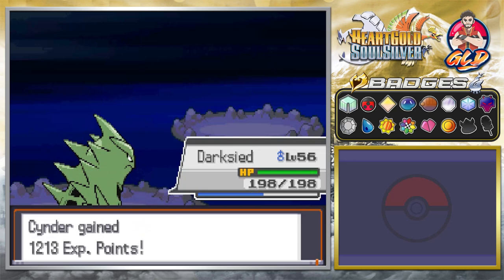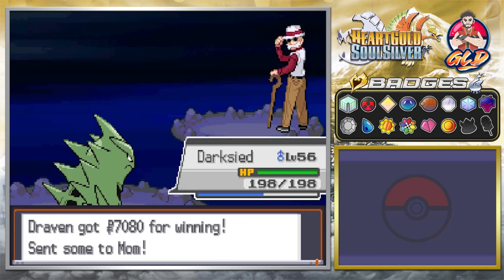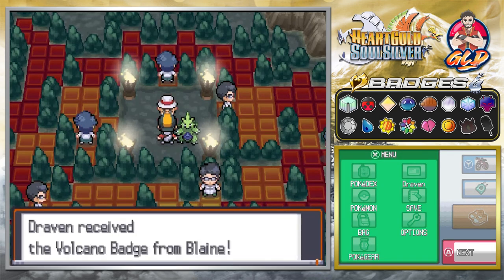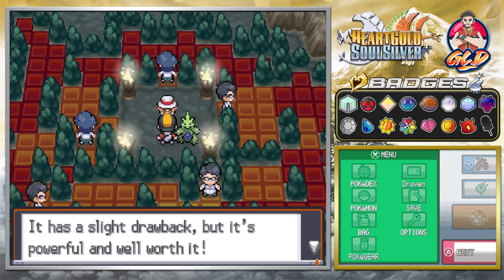And just like that, guys, we earned our 15th badge. Yes, his spirit was not yet defeated. Okay. Awesome. I have burned out. Take this Volcano Badge. And there it is, guys. We got ourselves a Volcano Badge. Okay. Here, I will give you this. It's called Overheat. It has a slight drawback, but it's powerful and well worth it.